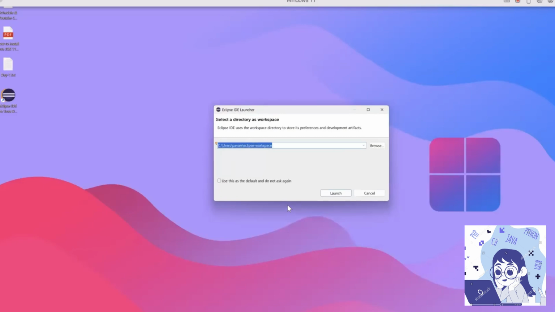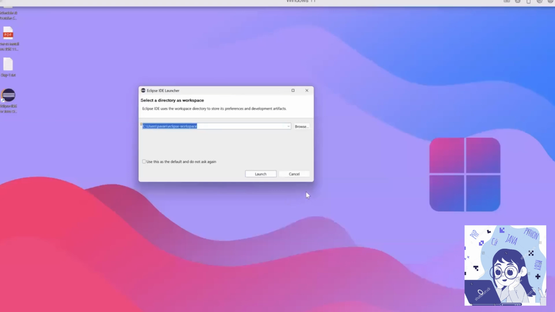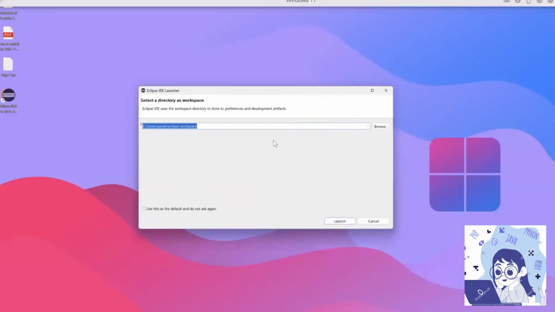Okay, the first time you launch your Eclipse, you will see this window, and in this you have to specify the workspace. So what is a workspace? Suppose you created some project and you are doing some stuff in your project, you have to save all of them in one single place. That is called a workspace. Whatever work you are doing in Eclipse, you have to save that work in some place. That is called a workspace, and that you need to provide.